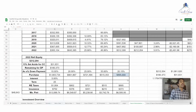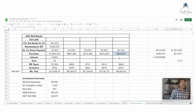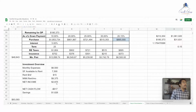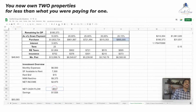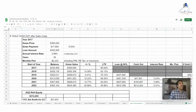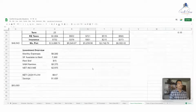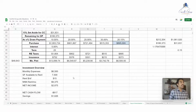This net cash flow includes the payment to the house, right? So we said in this case, the 5.91% interest rate is hurting a lot in that you now have to pay $3,500 for that loan, but the new property will offset, again, $28.75 of it, saving you $1,600 a month over this amount. And so you are now paying $617 a month for the commercial property and your residence. All right. And so, of course, it depends on the purchase price and other factors.